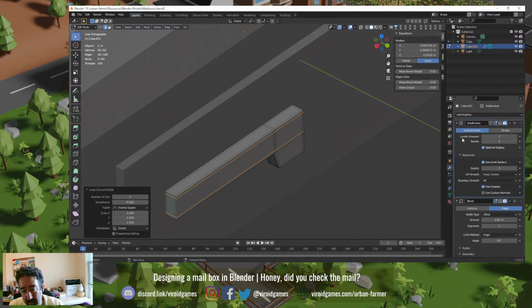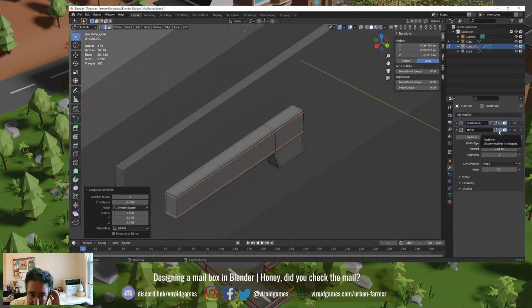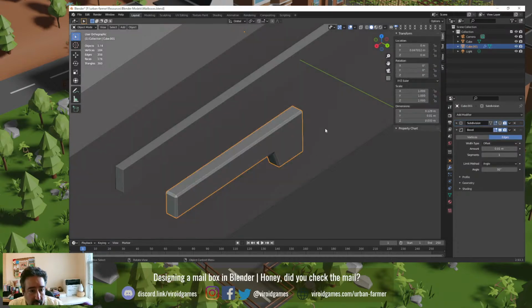Okay, so we did our own subdivision. Instead of 3 cuts, we did 2 cuts, but we distributed the cut locations close to the edges so that, although I don't have this, if I enable this, it actually has a decent bevel. Instead of having a perfectly straight sort of cut, the cuts are positioned accordingly.